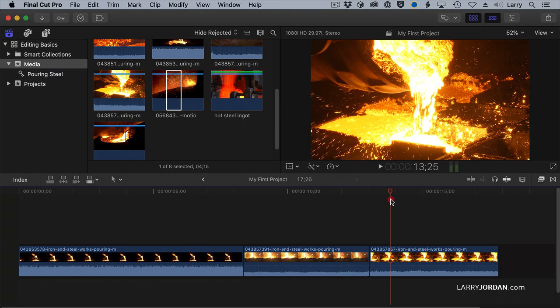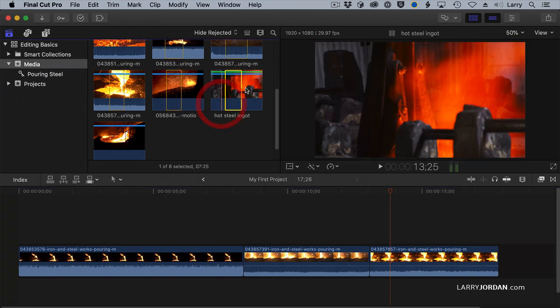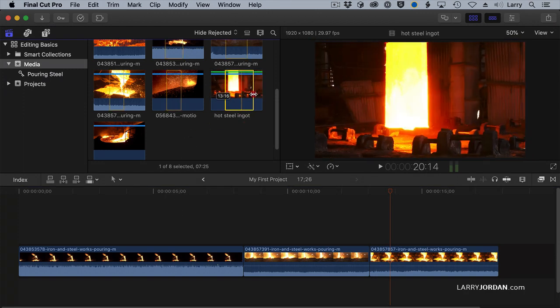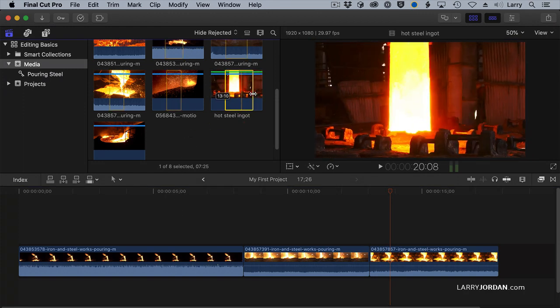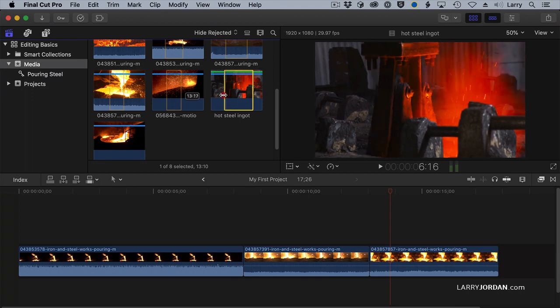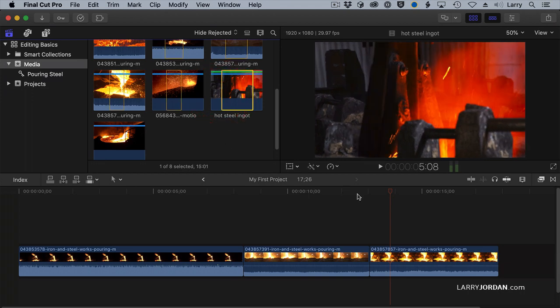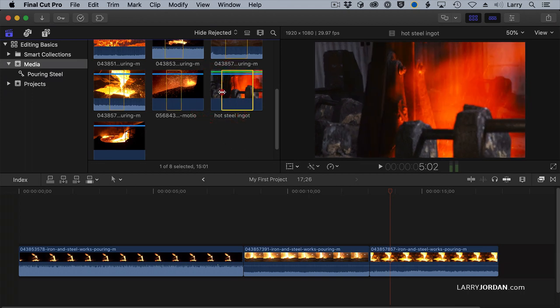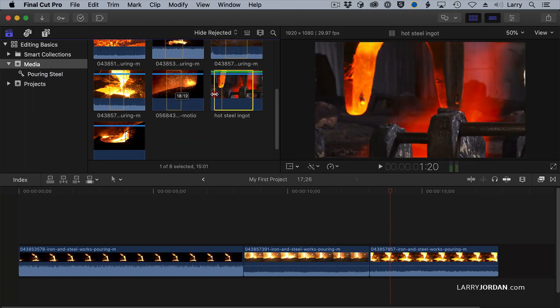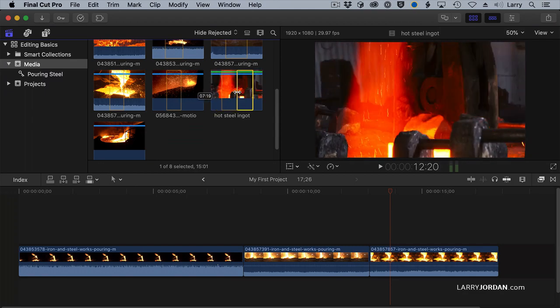But sometimes you need to be a bit trickier. Let's find a spot. I want to find, see where that ingot just separates. Here, see where those two separate? I'm going to set an out right there. I'm going to set an in somewhere in there, okay? Just as it comes up. Find the spot where it comes up. Up, up, up. Yeah, flame. Oh, yeah, right there. Pretty dramatic. We're setting in.